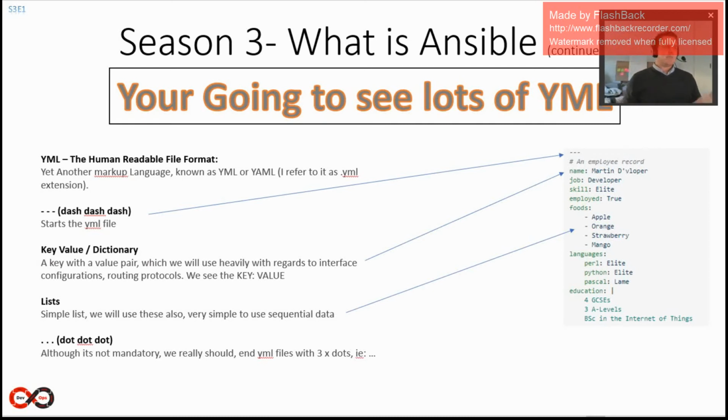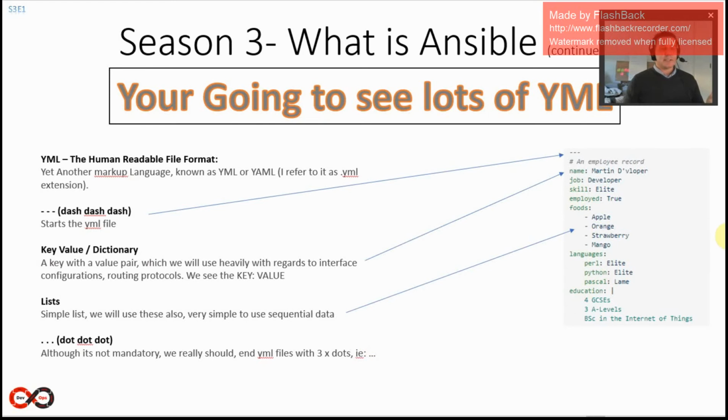So typically we'll see YAML files with an extension of .yml or .yaml. Both are correct. I typically use .yml when I want to make reference to something. We'll see a YAML file start with 3 dashes. As you can see, I forgot I've actually got a mouse. You'll see it over there. If you're new to any form of coding, automation, or scripting, you will see something called a key value pair, a dictionary. For example, we're seeing the key as name and the value as Martin Developer. This is from the Ansible website.